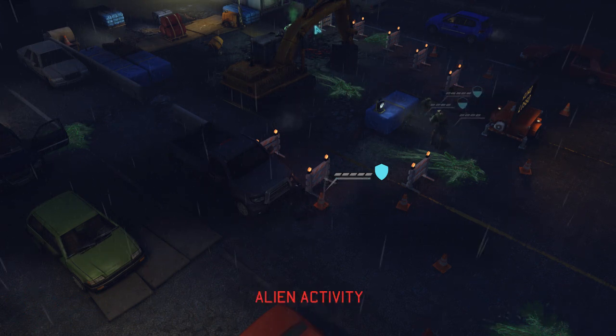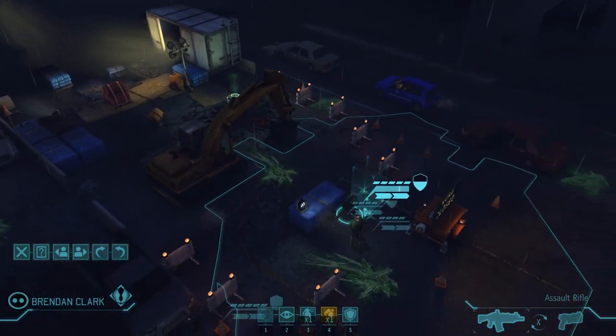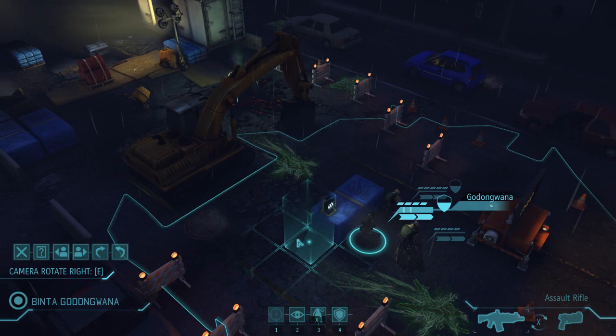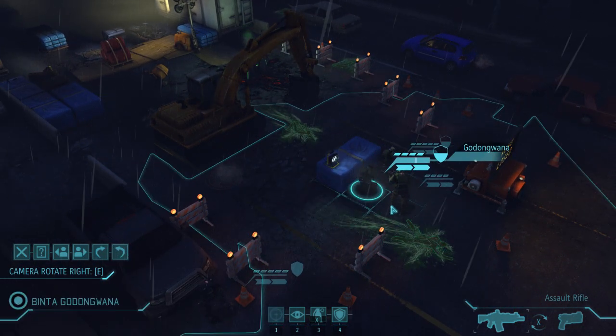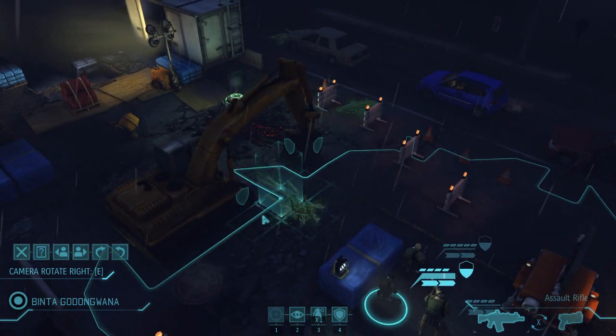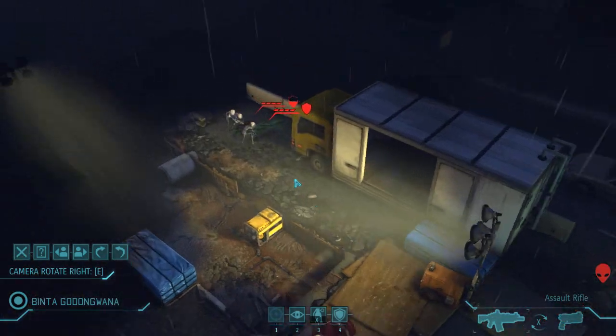Alright, so I hear floaters, that's always good. Something other than sectoids to fight. Great, who doesn't love fighting tougher aliens? Tougher alien enemies. Let's move up Gondongwana first, because she's got the least to lose. Because she's got the frag. I've got a visual. Okay!